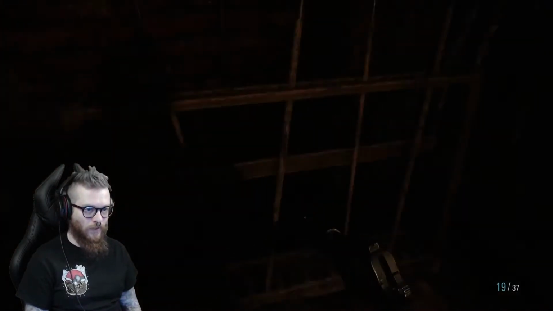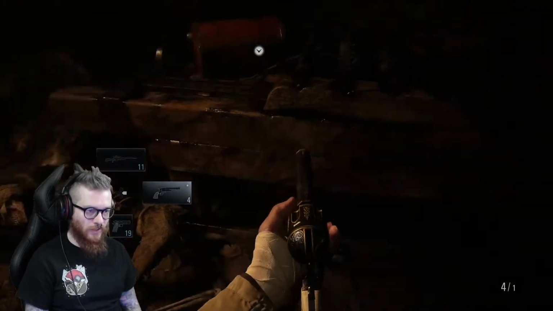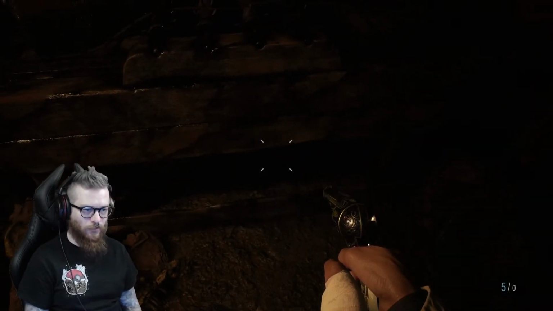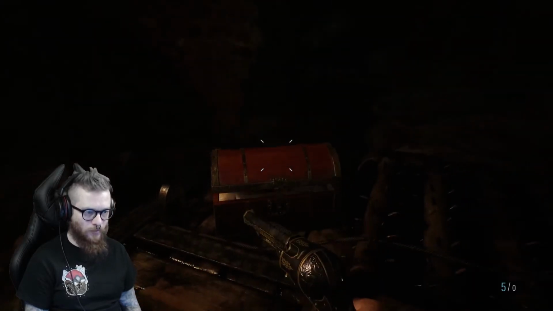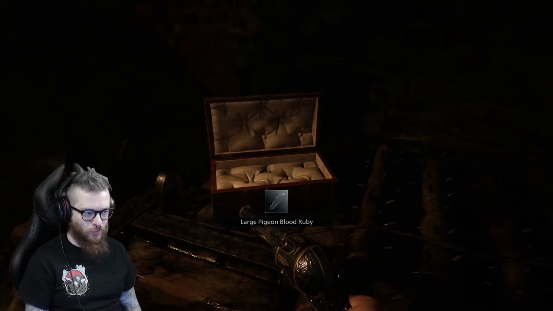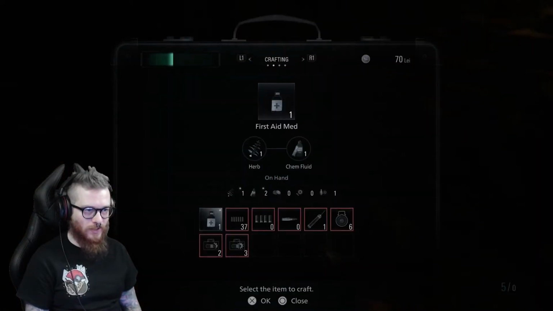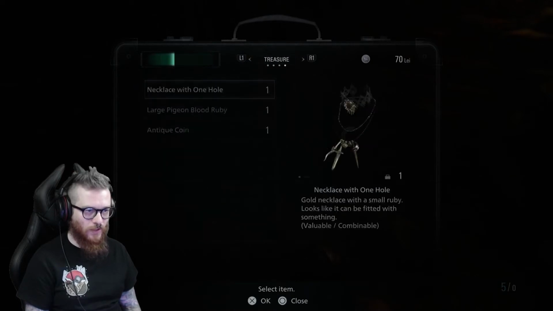I'm gonna hit Heisenberg with everything. Magnum ammo as well, that's good. Let's reload that. So we've got flashbangs as well, they're going to be important. And then a large pigeon blood ruby. Now if I know where that's going to be for. Hopefully I didn't sell it already, right?